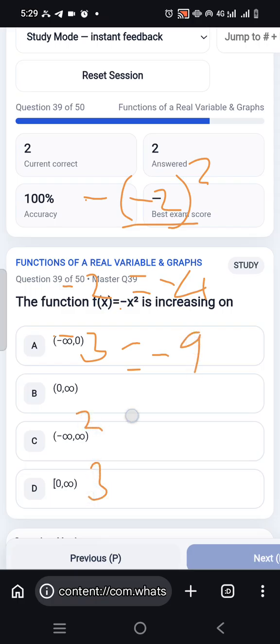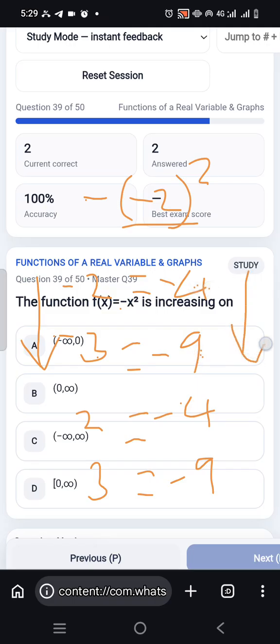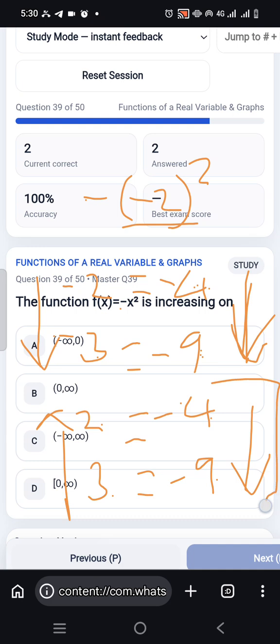I test the same values with 2 and 3. So 2 squared is 4. So when I put minus, that will be -4. 3 squared is 9. When I put negative, it becomes -9. So now let's check the trend. -2 to -3 is actually from -2, a bigger number, to -3, a smaller number. So it's actually decreasing. Let's check the trend here too. From -4 to -9, -4 is bigger than -9, so it's also decreasing. So for 2 to 3, that is an increase. -4 to -9, that is a decrease. Meaning that on the positive end, for this function, when your x increases, your y is going to decrease.